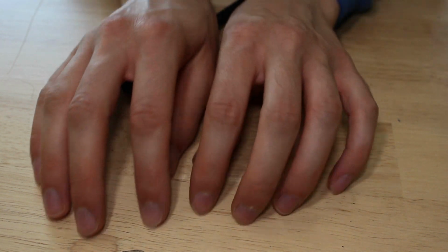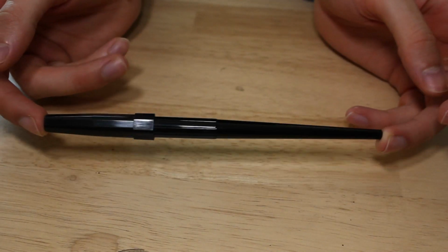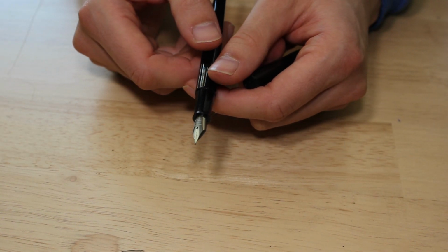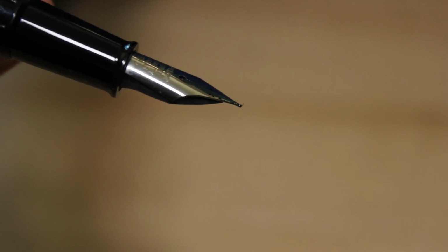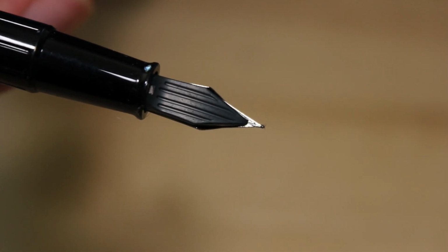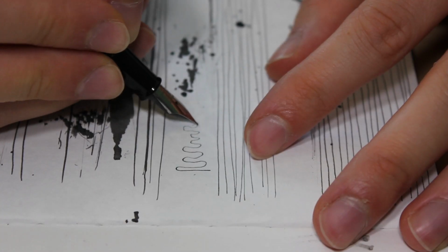So hello there, I have this fountain pen. It is a Pilot desk pen. It has become one of my favourites because it has perhaps the most finest fountain pen tip I have ever seen. It's so fine, I wouldn't want to have a fountain pen that's any finer. It's pretty extreme. Very thin lines.